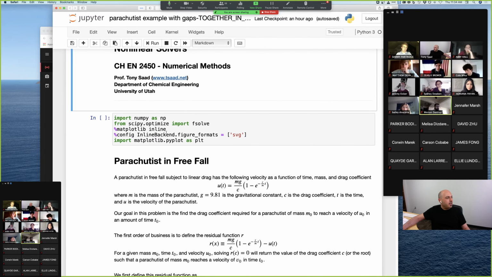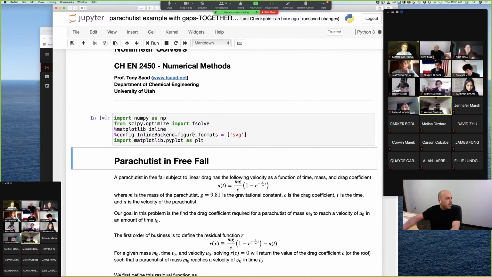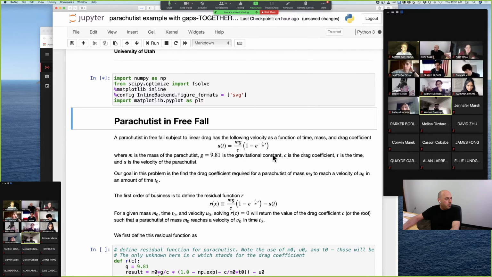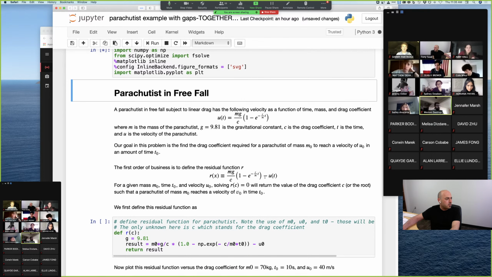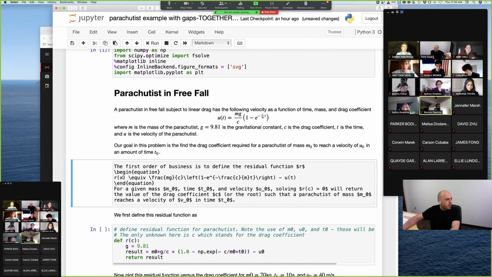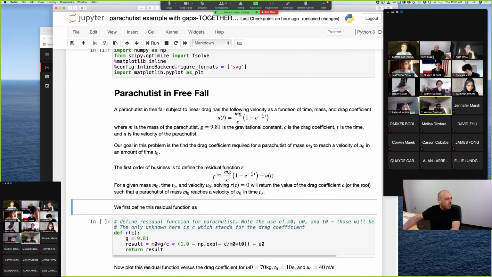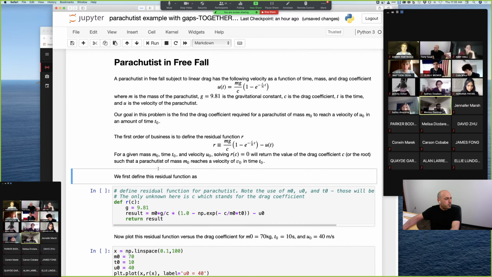Okay, let's see. So go ahead and let's get through the boilerplate. Import that first cell, and here's the description of the problem, etc. The equations, this is our residual function, and I have a typo over here, so this should be R, just call it R. Okay, that's my residual function, okay?